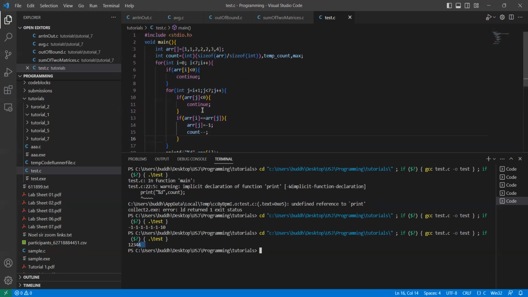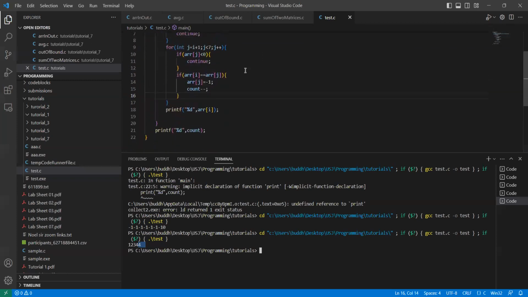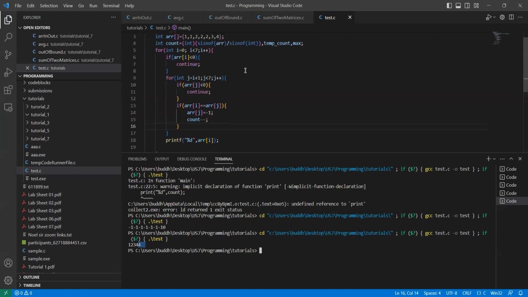So you need to have a clear idea about your algorithm, and you need to check very carefully where it's going wrong. In my code, this was the bug. Even though it didn't show any error, logically there was a bug.